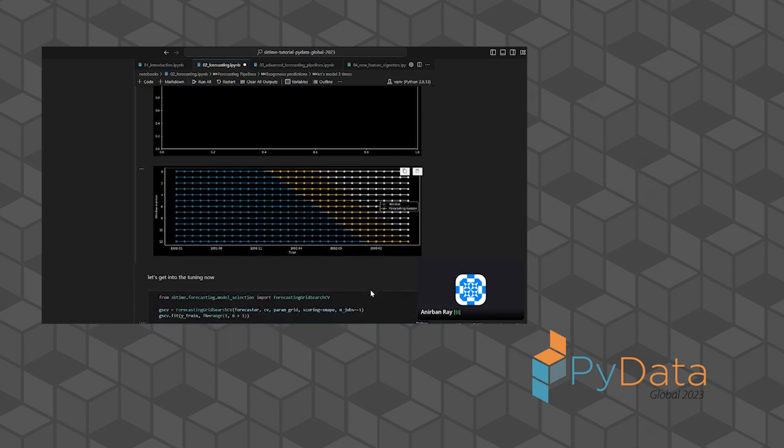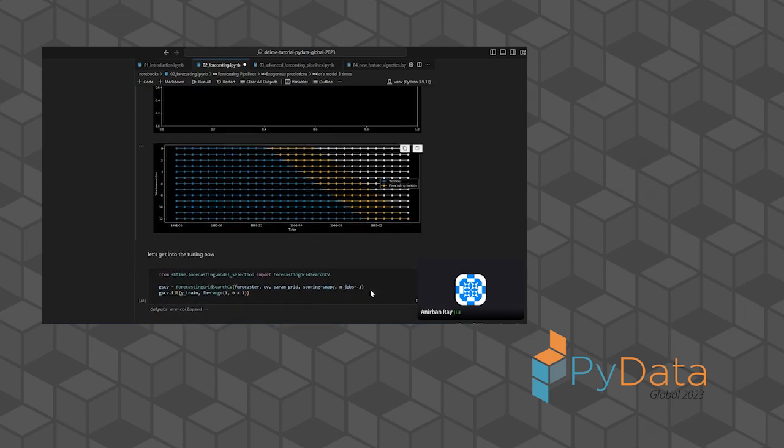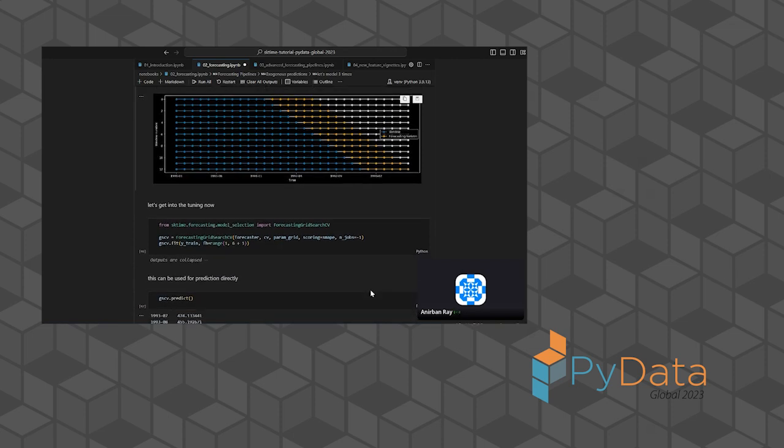To do that, we need to start with creating our object. Again, we are importing from forecasting grid search CV, and this time we are using the model selection subcomponent of sktime forecasting. Then we pass the original forecaster object that was initiated without any hyperparameters choice. Then we pass the splits that we are going to use. Third, what are the possible options for the parameters? Fourth, how do we choose what option is working better?